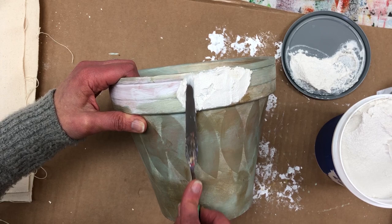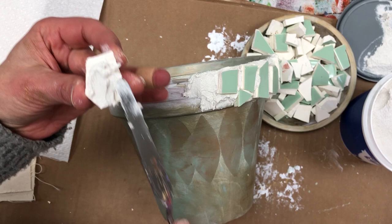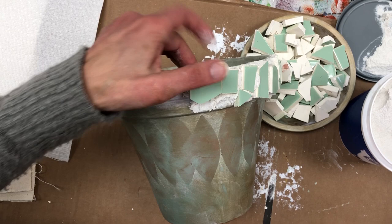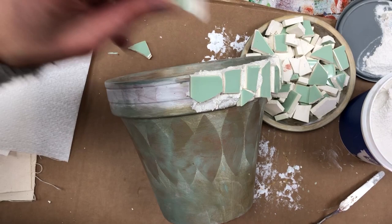Now I'm going to adhere the tile pieces to the pot with a little bit of space between them. You want to make sure you're not pushing them right next to each other because you want to fill the spaces with grout and make the spaces even, not too far apart. So I might have to use the tile nippers to change the size and shapes. It's kind of like working a jigsaw puzzle.